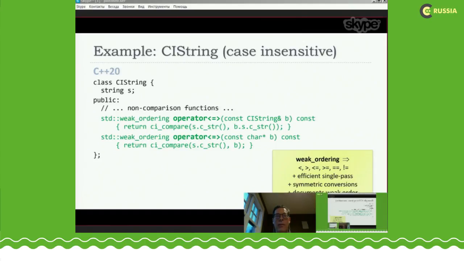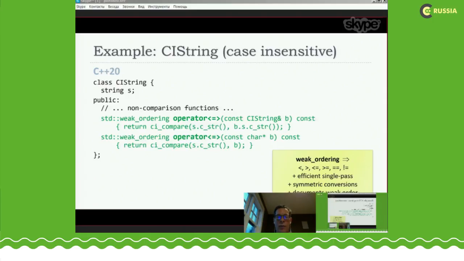Now we can leverage C++'s strong typing, and because we said weak ordering is the return type, that means that we get all the 6 2-way operators generated. We have an efficient single pass implementation because all of the 2-way operators simply delegate directly to this 3-way operator, and I'll show why that's more efficient in some cases.